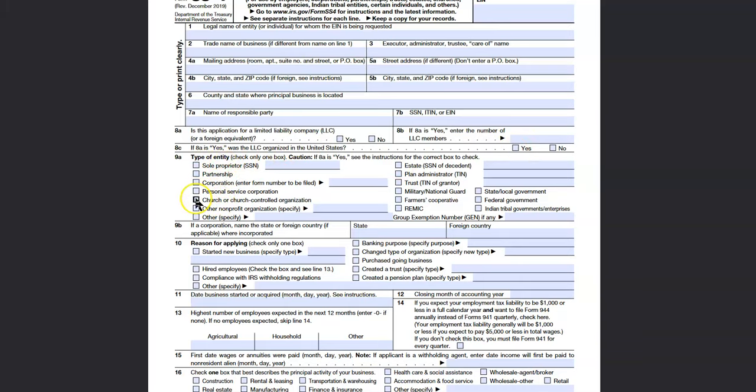Type of business entity — this is what I was telling you, you need to know your entity. It's very important. If you're a sole proprietor, if you're going to use your personal name, that's fine — you can put that name there. And here is where you'd check sole proprietor and put your social security number. Some people didn't know that they can just get an EIN for business as a sole proprietor.